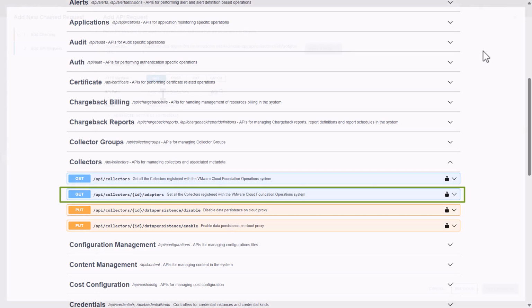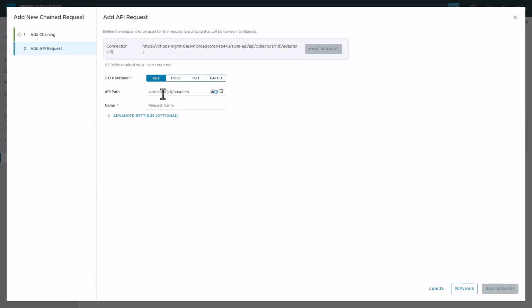Now, one of the things I want you to notice here is the brackets around the word ID. So this is indeed a variable that I need to use to specify my request parameters. And luckily for me, VCF has already pulled it. So I'm going to just highlight the word ID, and then go to the drop down and select ID request parameter. When I do that, it's going to overwrite the ID request parameter placeholder with the exact value that VCF needs to finalize my request. So again, going back to that whole notion of no coding there.